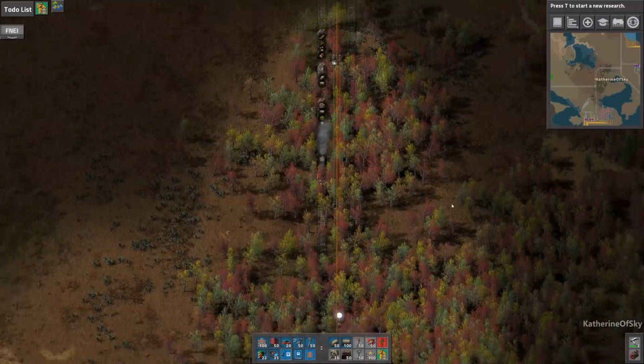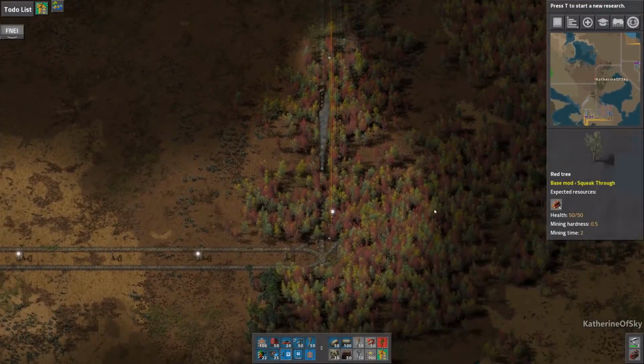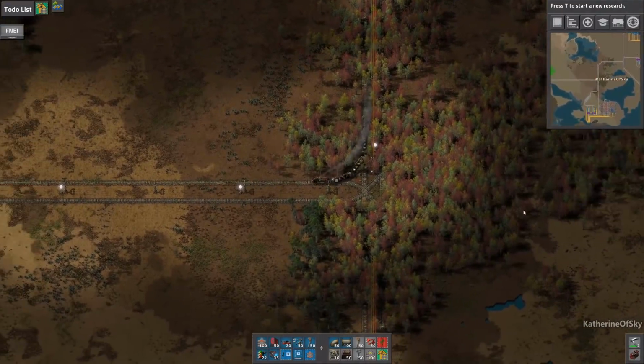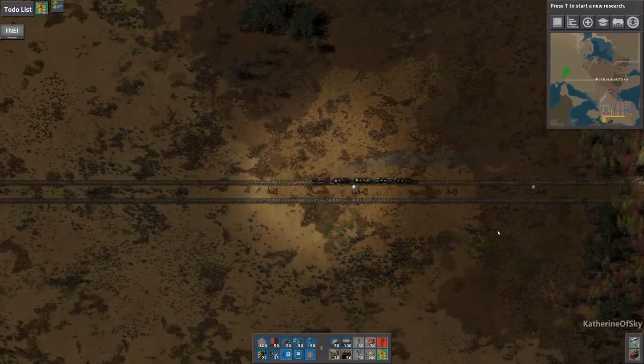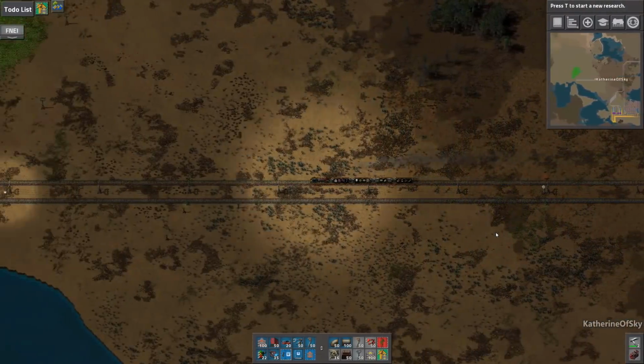Yeah, there's some kind of a mod that adds lights on top of power poles, but to me that's just too much light. I don't want lights everywhere. It would be very distracting, especially in the factory. So, thank you, but I'm not going to use that one in this playthrough.